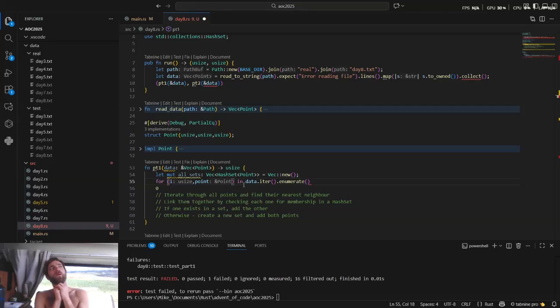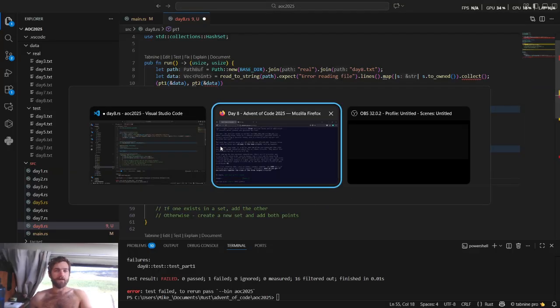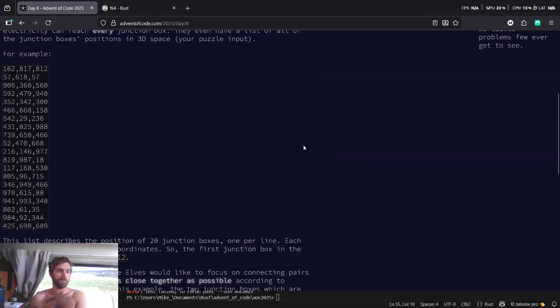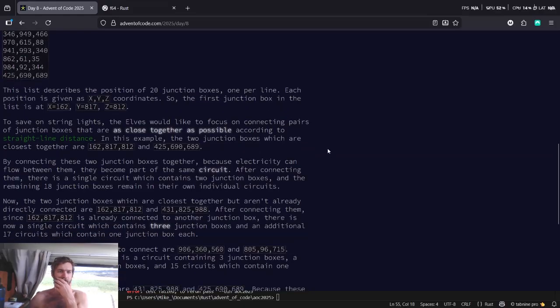No, that's not how that works, is it? Do I need to find the minimum of all? Alright, okay, I need to find the absolute shortest distance between all of the points, I think.